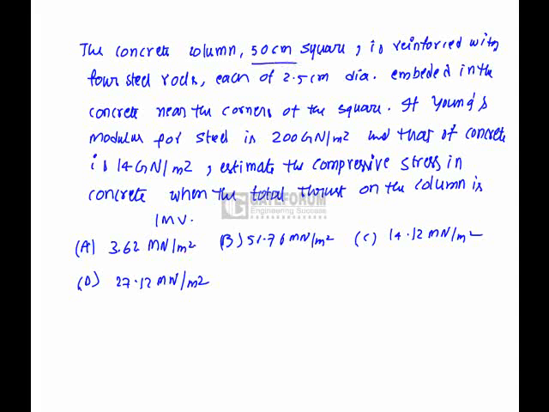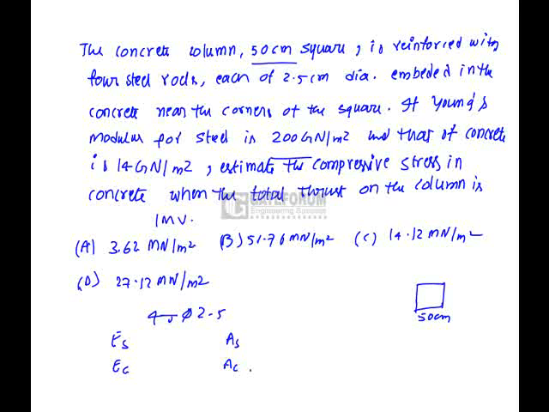The concrete column 50 centimeters in square is reinforced with 4 steel rods, 4 numbers of diameter 2.5 centimeters, embedded in the concrete near the corners of the square. If Young's modulus of steel is ES, Young's modulus of concrete is EC, area of steel is AS, area of concrete is AC. Area of concrete is 0.5 square minus area of steel. Area of steel is 4 into pi by 4 into 2.5 square in centimeters.